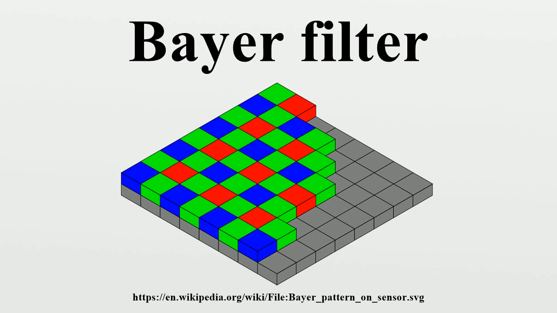Panchromatic cells. On June 14, 2007, Eastman Kodak announced an alternative to the Bayer filter, a color filter pattern that increases the sensitivity to light of the image sensor in a digital camera by using some panchromatic cells that are sensitive to all wavelengths of visible light and collect a larger amount of light striking the sensor. They present several patterns, but none with a repeating unit as small as the Bayer pattern's 2x2 unit.